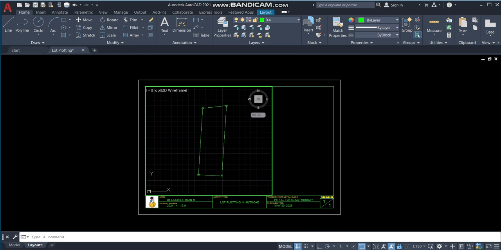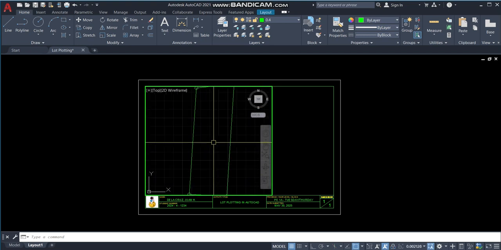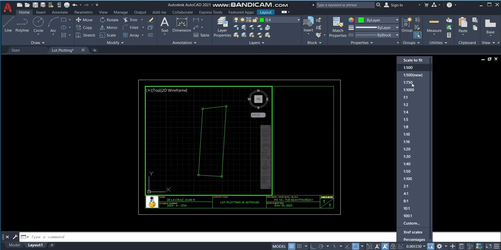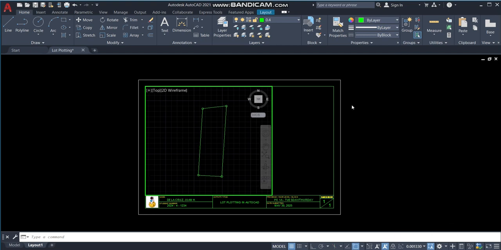If you want to zoom in or edit that, just unlock it. But in order to do that, we're going to set the scale again to whatever scale you need. Okay, don't forget to lock to secure your viewport.